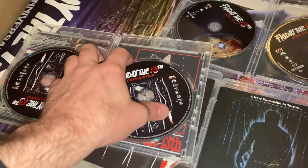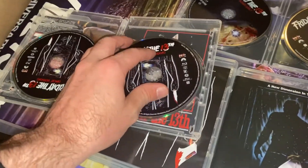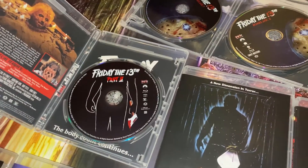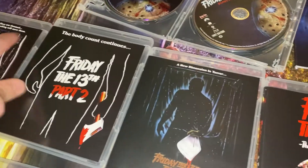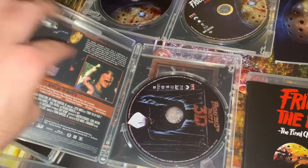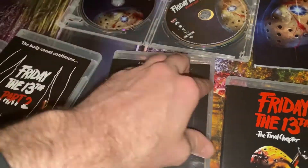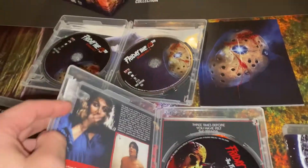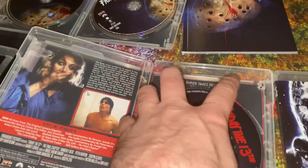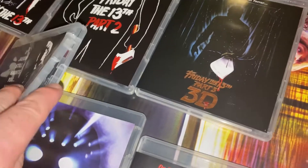I've seen a lot of people got a box set. For people who didn't, man, I urge you to get one of these — it's gonna be going crazy up in price. I imagine the moment it's about $125, $150 bucks. But I think the Scream Factory ones where you pre-ordered to get the posters, I think that's all sold out by now. Still, I'm pretty sure you can get your hands on one of these box sets. I think they made 13,000 of these — jump on these guys.